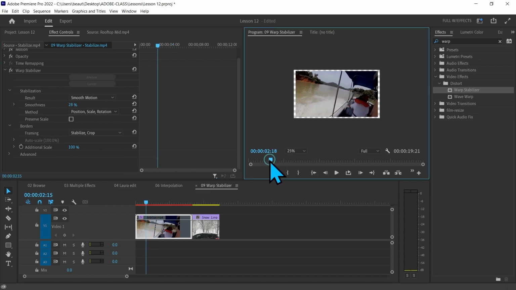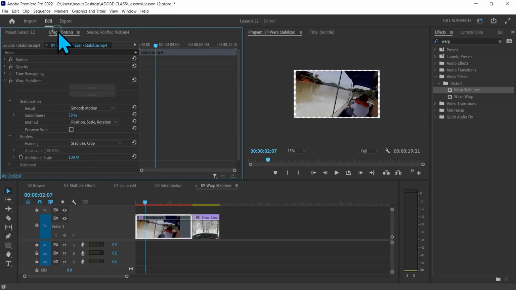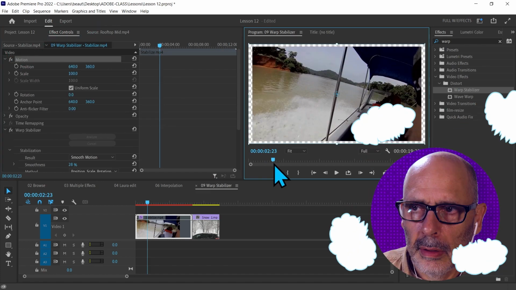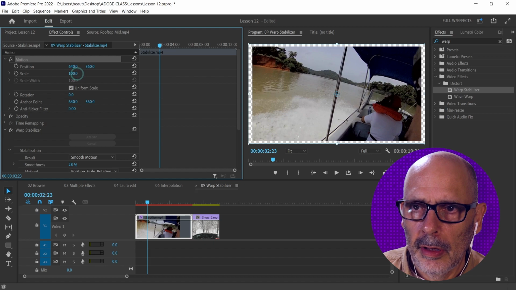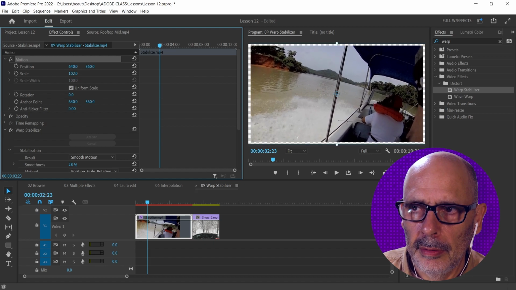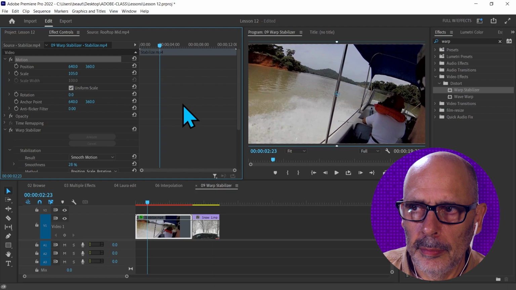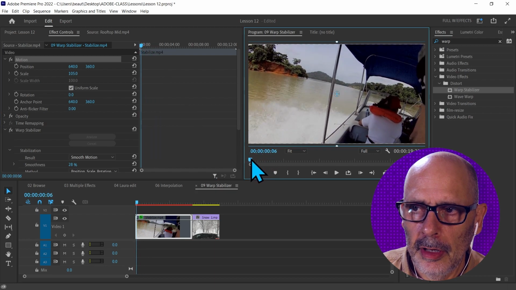So now it's cropped into the clip at the lowest size that the clip gets to. But now you have this border, which is not a bad result, because you can then go into your motion tab here in your effects panel, and you could simply scale the entire shot up a little bit to compensate for that crop.